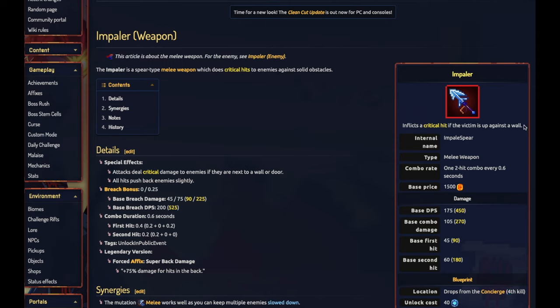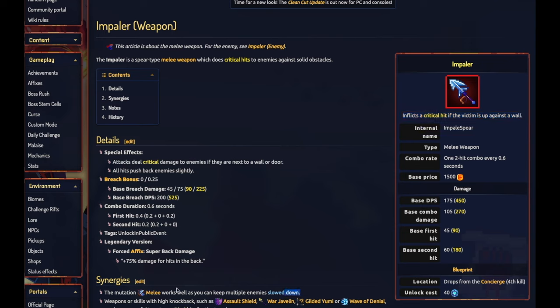And if an enemy's up against a wall, it will do a critical hit. The other cool thing is that it will also push enemies back a little bit when you hit them. So what you can do, here we go, it even says here, you can pair this with the melee mutation to slow enemies, hit them a few times so that they get pushed back towards the wall, and then you can get those crit conditions. You can get crits on Mama Tick with this because she's up against the wall.